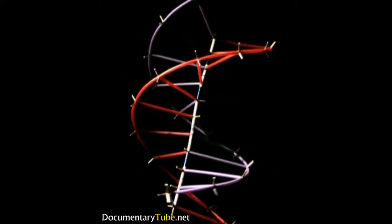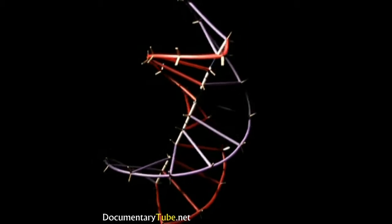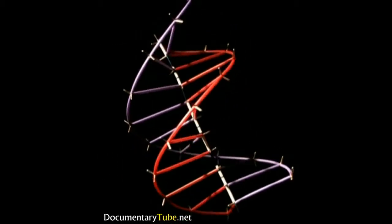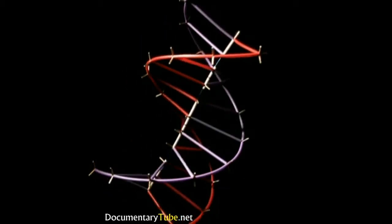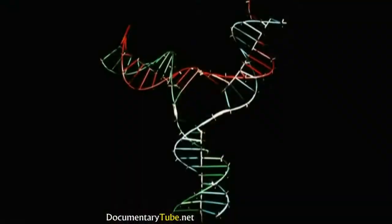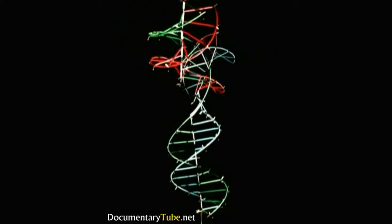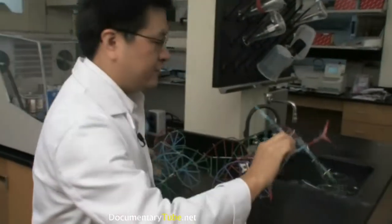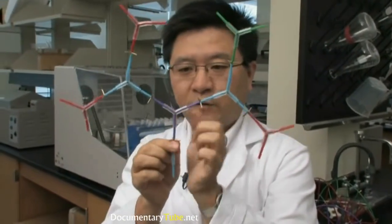At the heart of this technology is Luo's ability to master the structure of DNA. By synthesizing three single strands, each complementary to one of the others along half its length, the researchers have created a Y-shaped DNA. It took us a whole year to get the sequence right for the Y-shaped DNA. The next step was to build a tree-shaped DNA that is nanoparticle friendly. Each different color here represents a Y-shaped DNA.